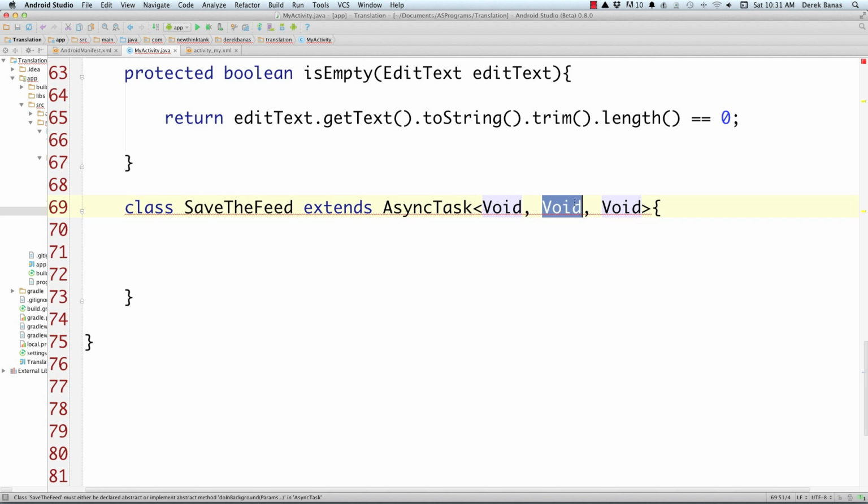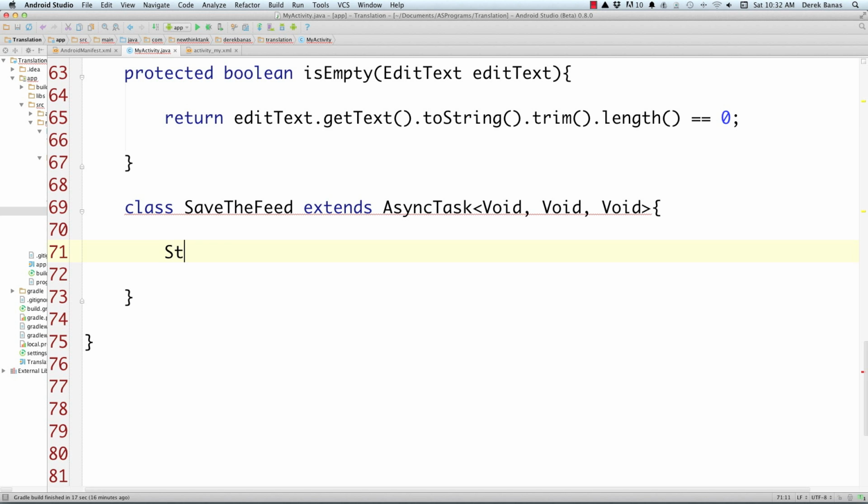The second void is going to say that it's not going to be monitoring the progress of this task being performed, and then this final void says that after the method called doInBackground, which we're going to create here in 1 second, is executed, it is then going to call another method called onPostExecute, and this void here is saying that doInBackground is not going to pass anything to onPostExecute. You'll see it in a second, just hold on.